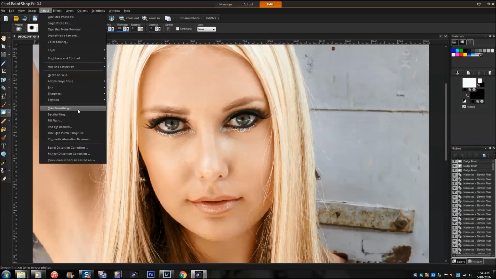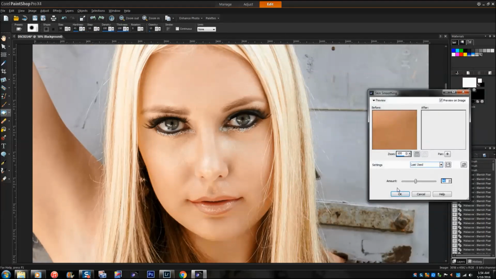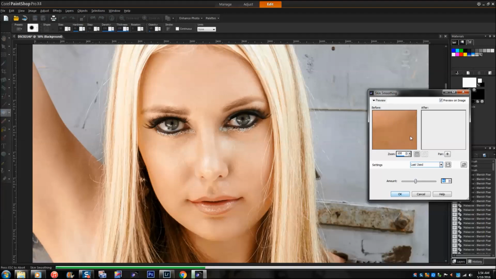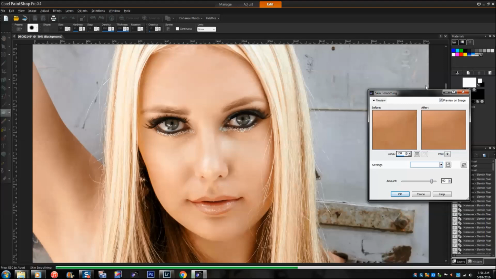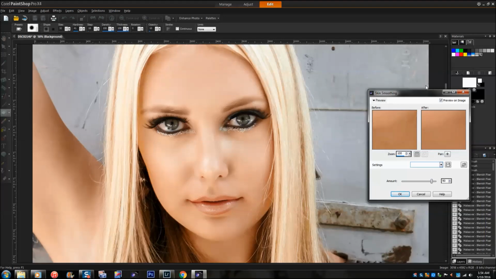So now I'm going to go up here to my adjust, and then we're going to do skin smoothing. So I generally only like to stay between 20 and 40%. Going further than that, then you really get a very, very fake look. Like I'll show you kind of like what that looks like. It's not very pleasing. I know many of you all have cameras that do this feature in the camera. So you kind of see it's a very pastel-y type of feel that you get.